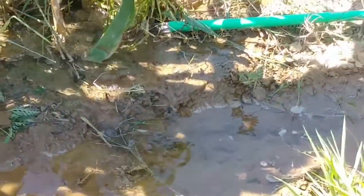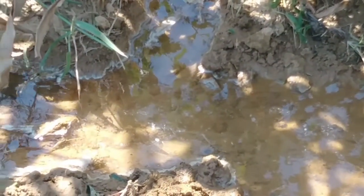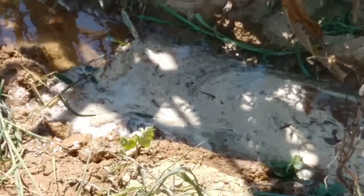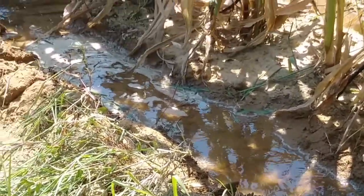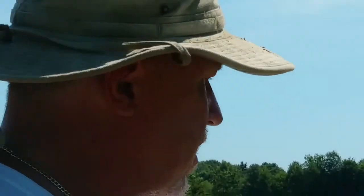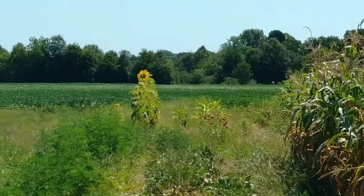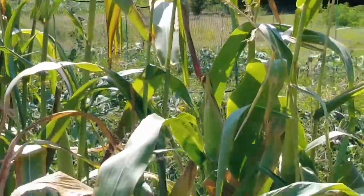Because we don't water every day it made channels in the rows. How's it going? Other than it kinda overflowing down there a little bit - that's good. The stuff down there can get some needed H2O without having to drag a hose down there. I was trying to get it all the way around the end of the corn. I think it might work. I guess we can go pull some trellis up.